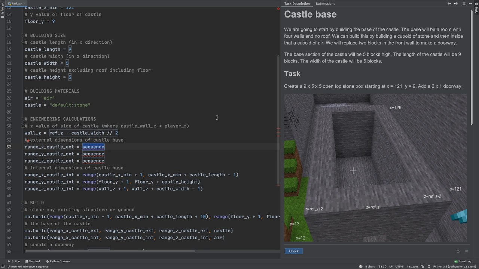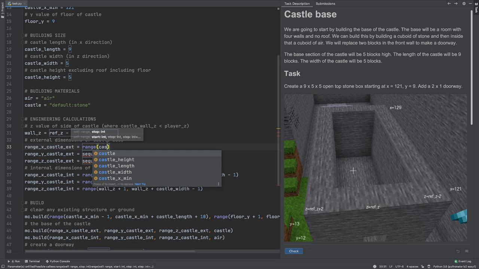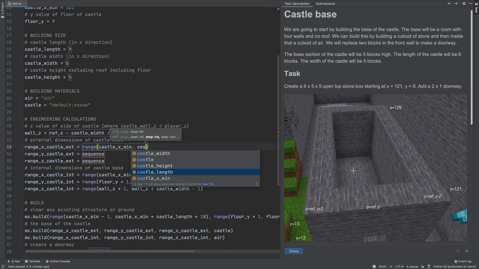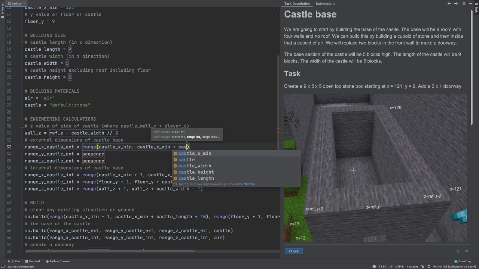So that means our external dimensions of the castle base, and you're getting pretty familiar with these now, are going to go from castle x min to castle x min plus castle length.